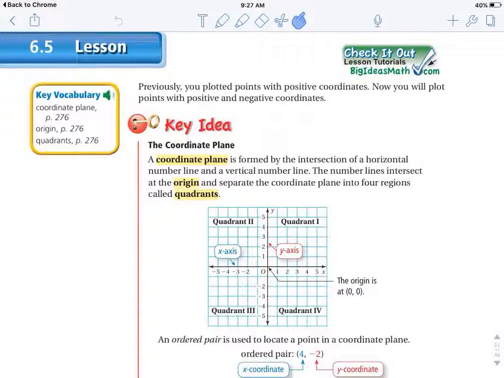You will see problems where it says to describe the location, and that doesn't mean anything like 3 and 4 or -2, 3. That means describe where it is in the quadrants. When you answer those questions in your homework, you can put things like Q1 if it's in this first quadrant on the top right. You can put Q1, Q2, Q3, or Q4, and you should have some understanding about the numbers in those quadrants.